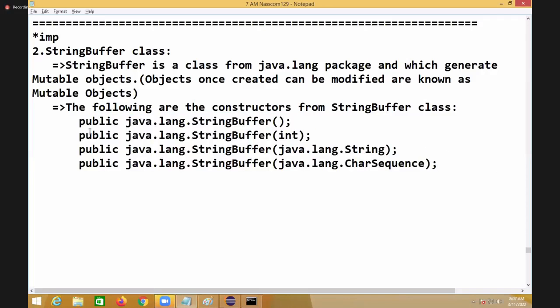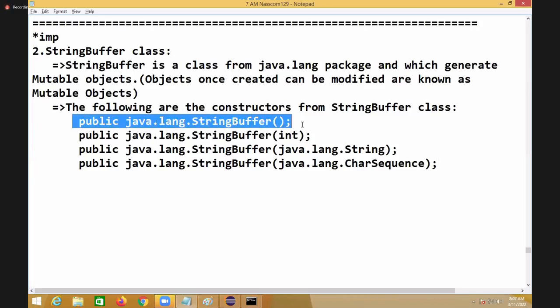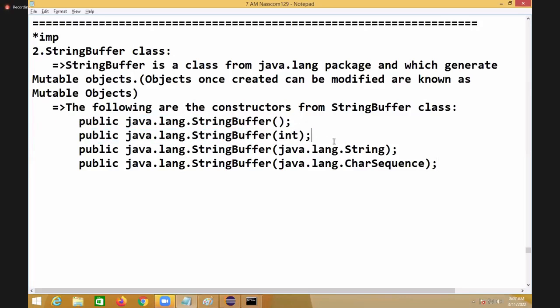Now based on one constructor, we are making one object.